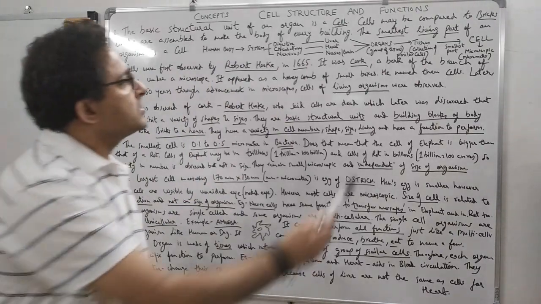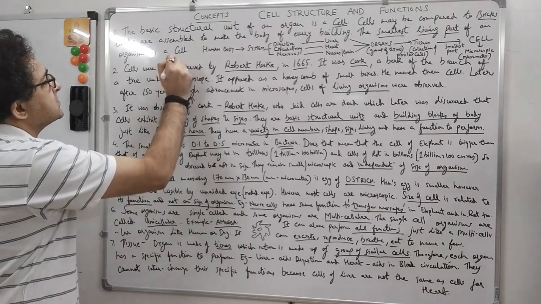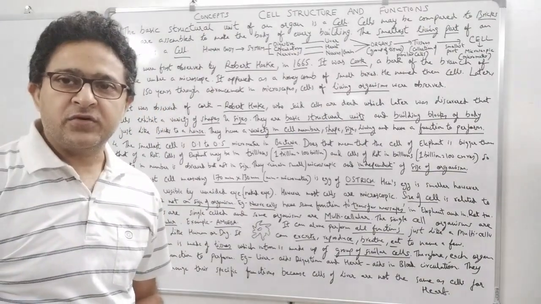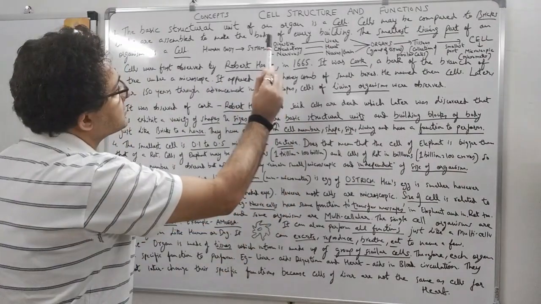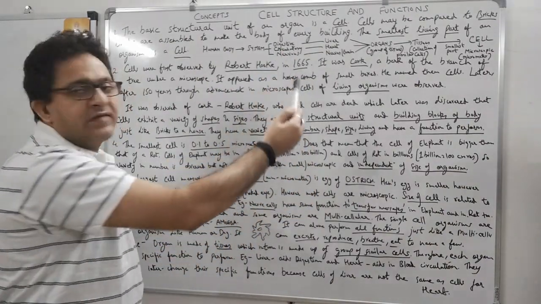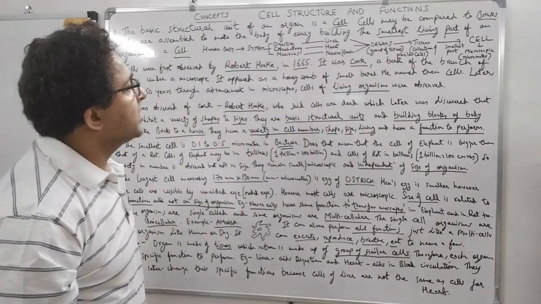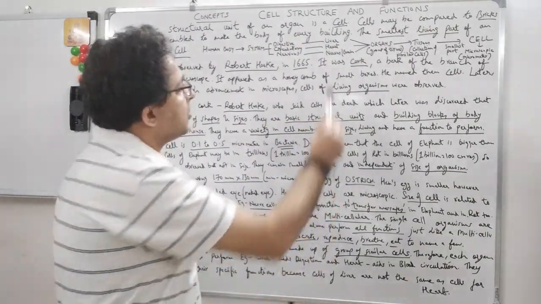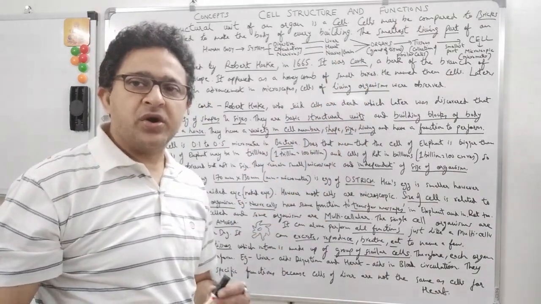I have underlined this for you. The smallest living part of an organism is a cell. So let's understand it better through a small flowchart. The human body has various systems: digestive, circulatory, nervous. The digestive system will have a liver, the circulatory system will have a heart, and the nervous system will have nerves and brain. These are all organs. You are aware of it, yeah? So what is an organ? It is a group of tissues. A group of tissues is an organ.